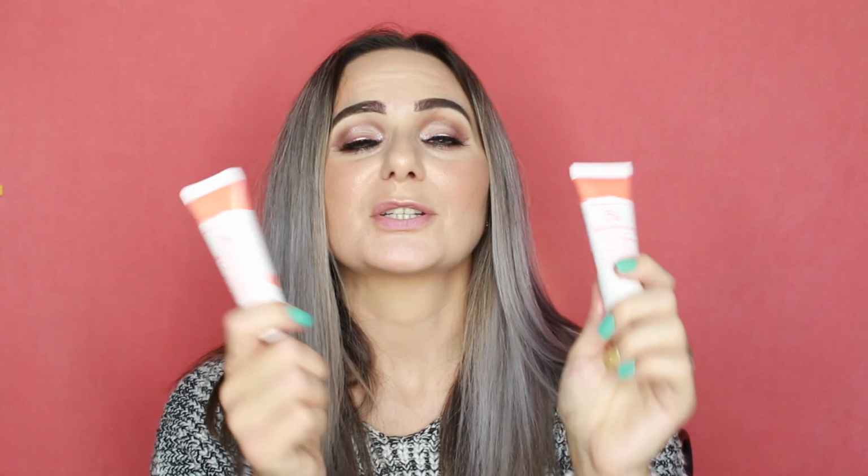So the last few products are all from the same company, and these are ones I also picked up from the last Sephora VIB sale. And I've always been a Briogeo girl, and I absolutely still do love Briogeo. But I just kind of wanted to try something a little bit different. So I got the sample sets for the shampoo and conditioner. Well, I've used these all up, and I am definitely going to go and buy. I have a coupon, spend $50 and save 10, and I'm hoping that I'm going to go and pick up a full size of the conditioner, just because I absolutely love this.